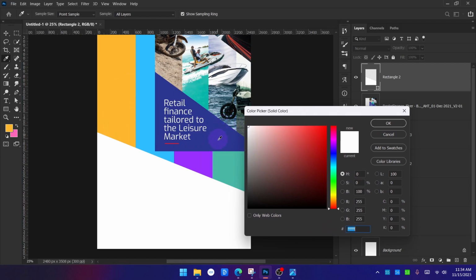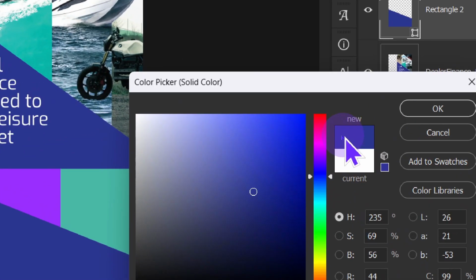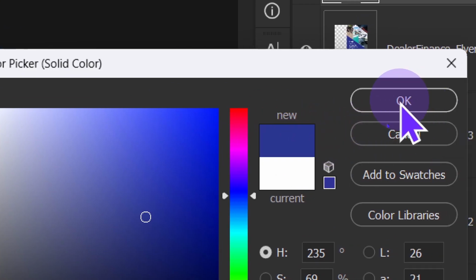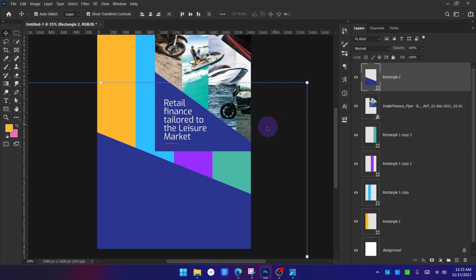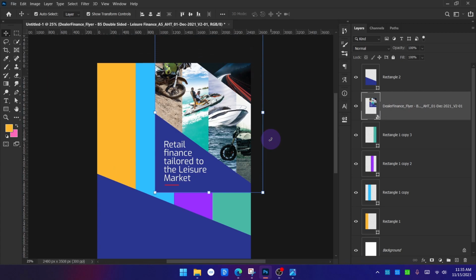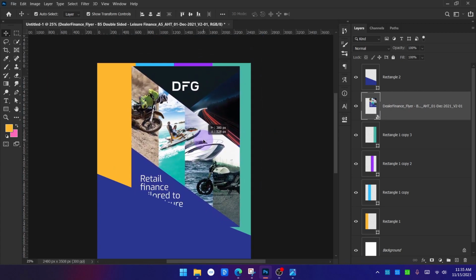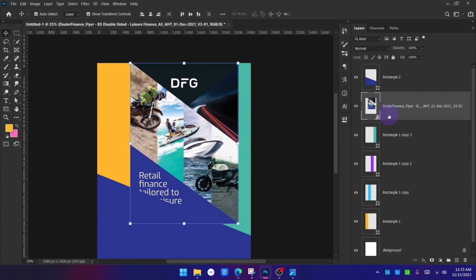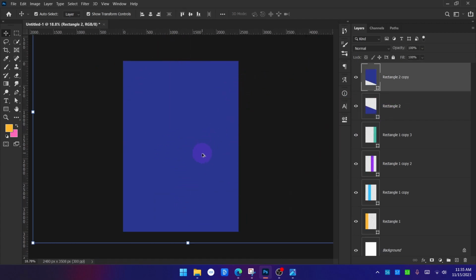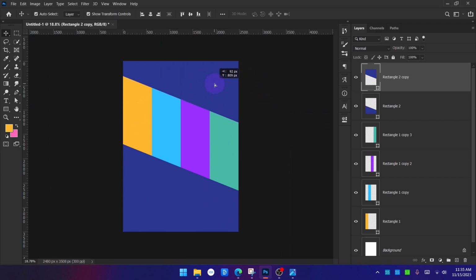Right, move your mouse cursor outside and click on this color so that this color will be applied over here. It will show. So one click there. Now this is the new color which is selected, and then you press OK. All right, this image is no longer needed, so I will delete it. And also we need to take a duplicate copy of this all the way to the top.